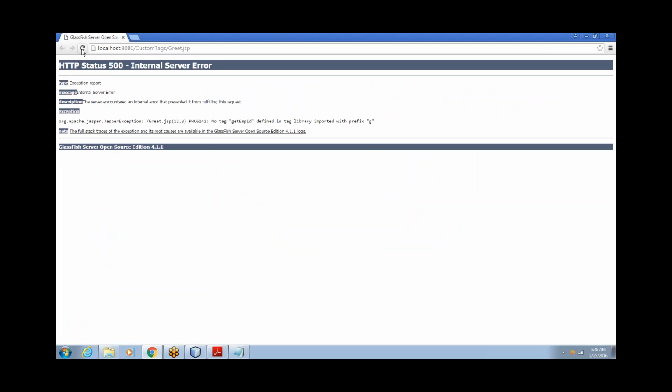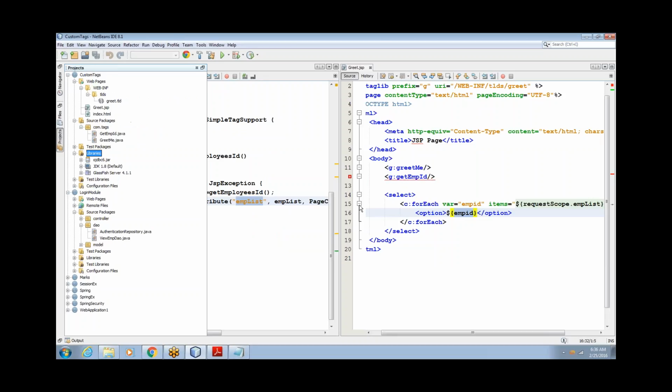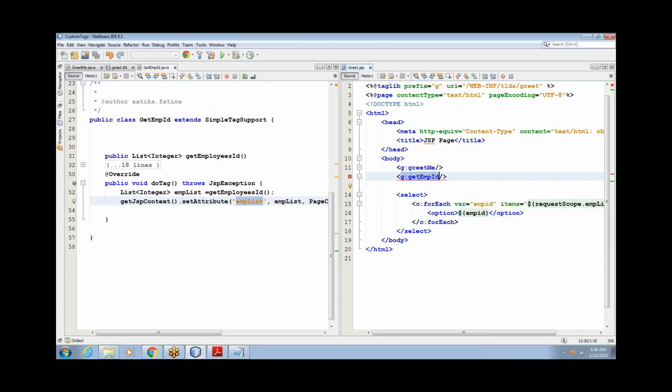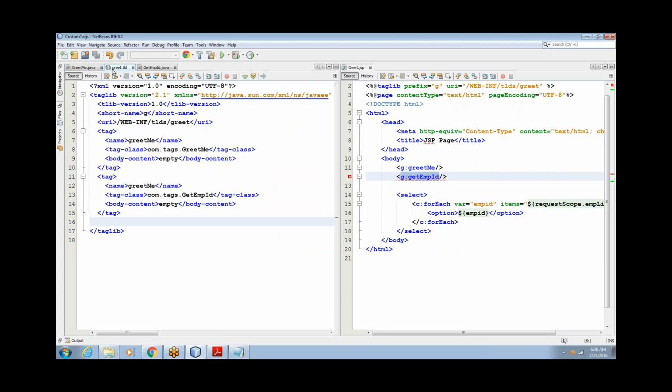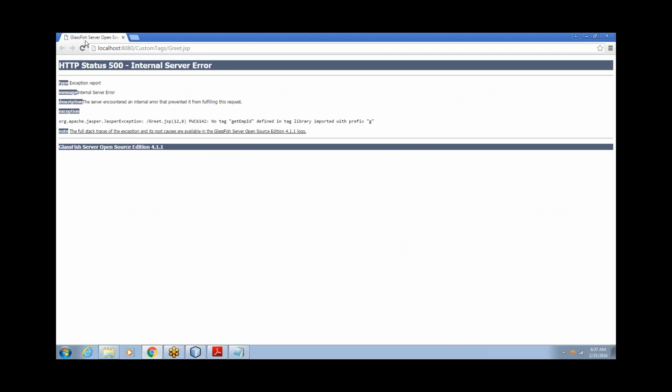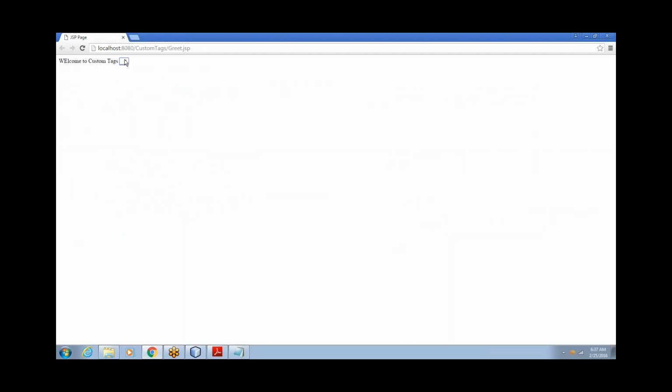GetEmp is the same. There is some error over here. So this is get API. You did not get any details.